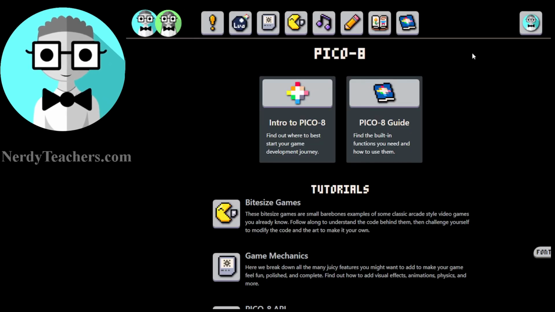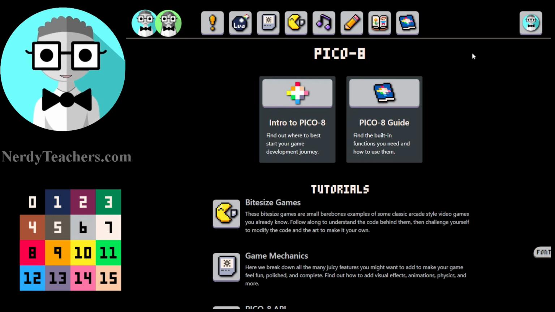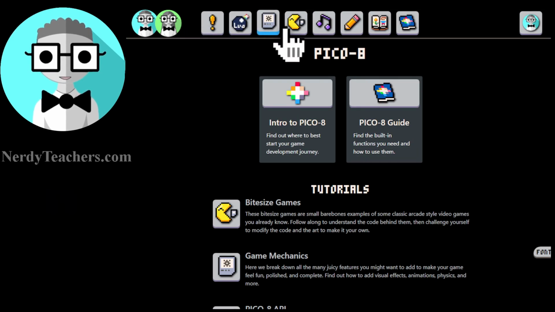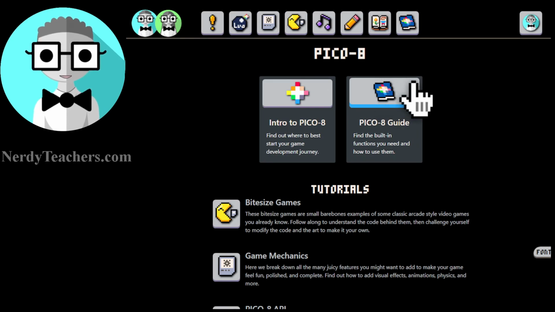We've gone dark mode. Our new 8-bit icons and overall theme were made with the Pico 8 palette. You'll see a new top navigation panel with buttons for different categories of our resources and tutorials. We've highlighted the Intro to Pico 8 page as a great starting place for beginners, and also the Pico 8 guide to make it easy to find this Pico 8 companion tool.